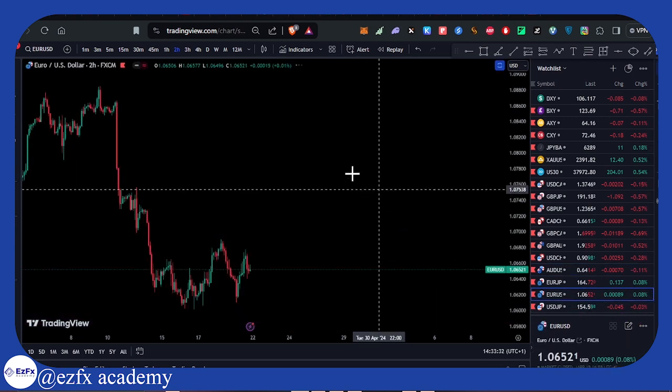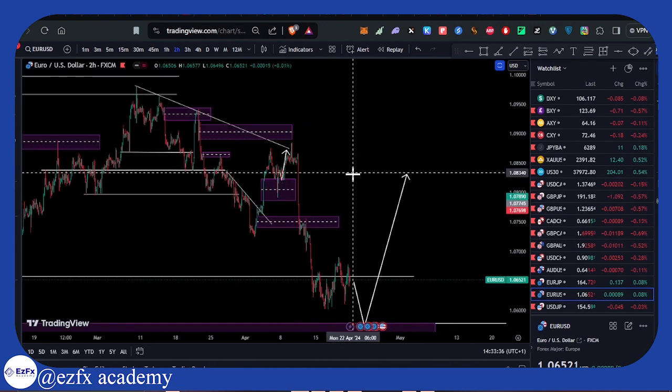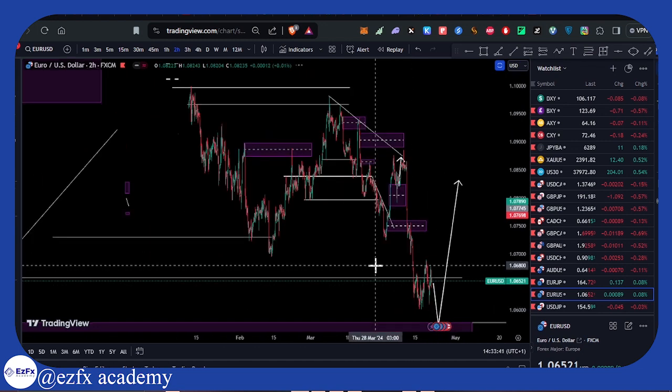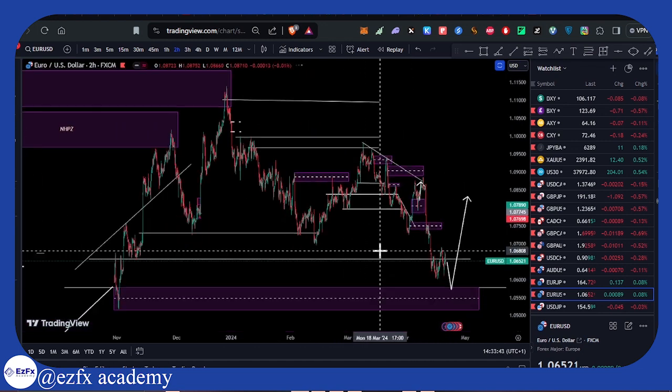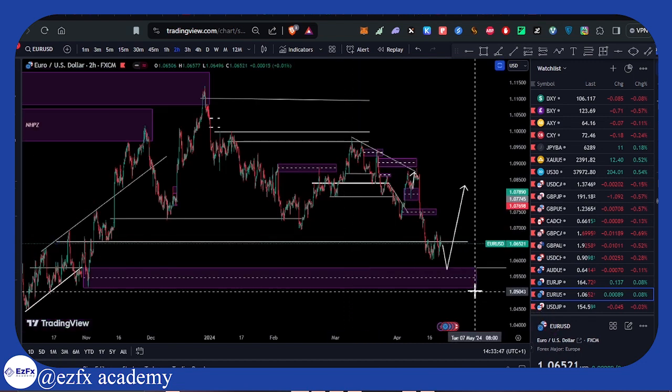Next up, let's look at EUR USD. Something similar to what I just said for AUD USD. I'm just expecting a little bit of a dip, and then we'll get to see that buy happen. That being said, let me give another disclaimer. It is very likely, right, there's a possibility of that buy happening immediately.